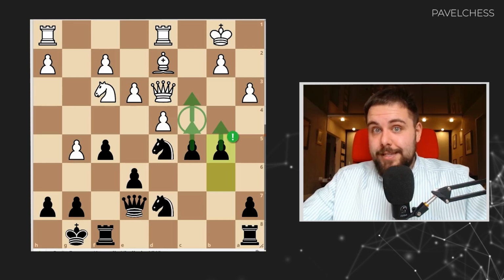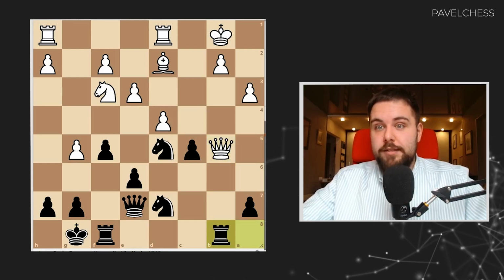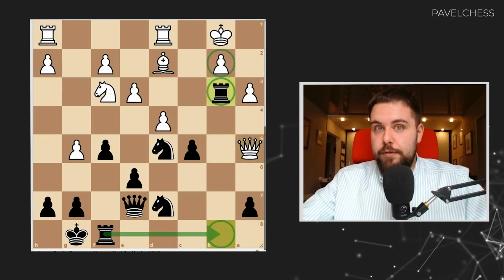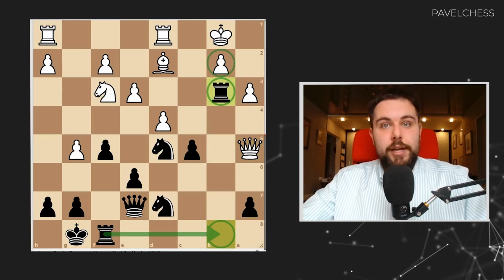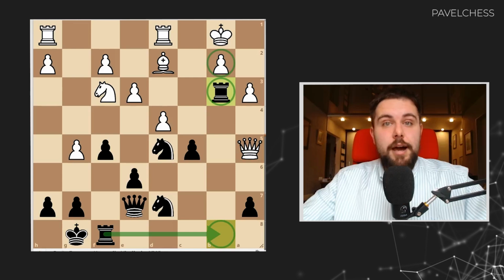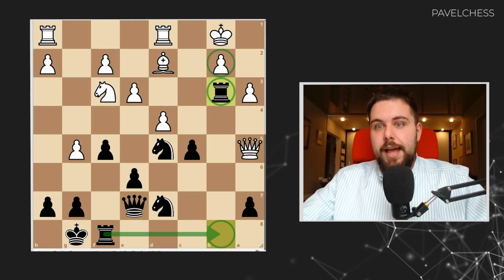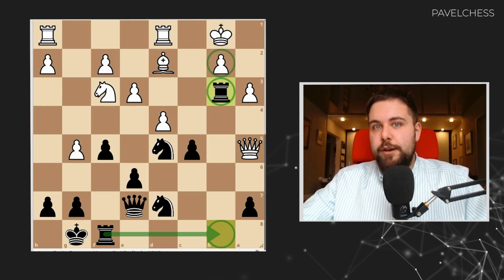White in the game decided to take on b5, which looks very risky. Rook goes b8, queen a5 and rook b3. I really like how Kramnik is playing this game. It's very naturally logical. He just wants to double up on the b line and continue the attack on the queen side. And here white made the move that they will regret.